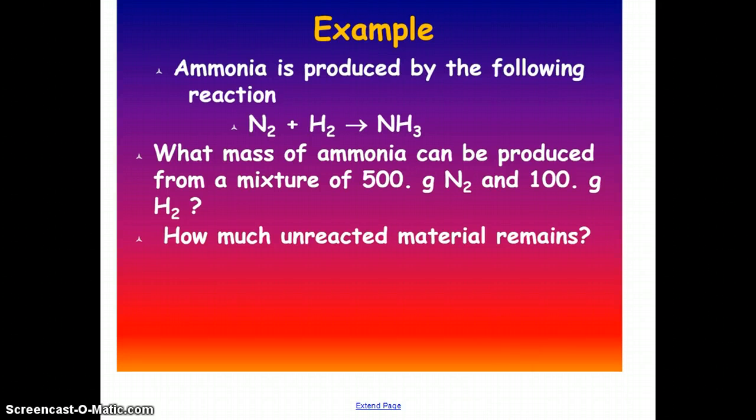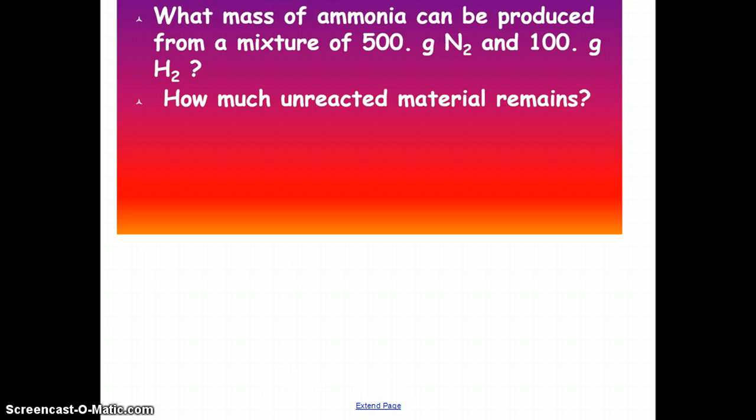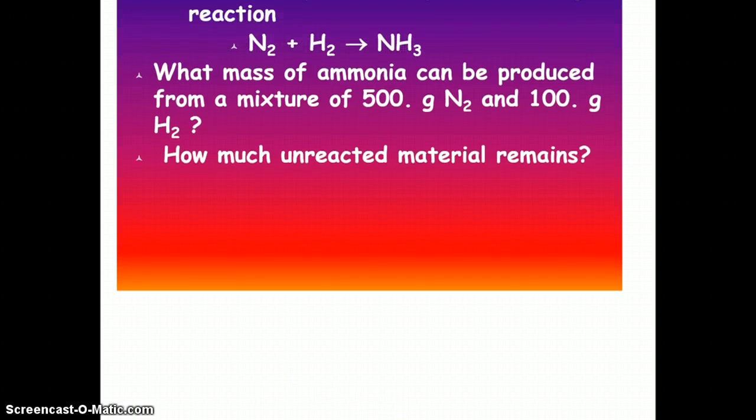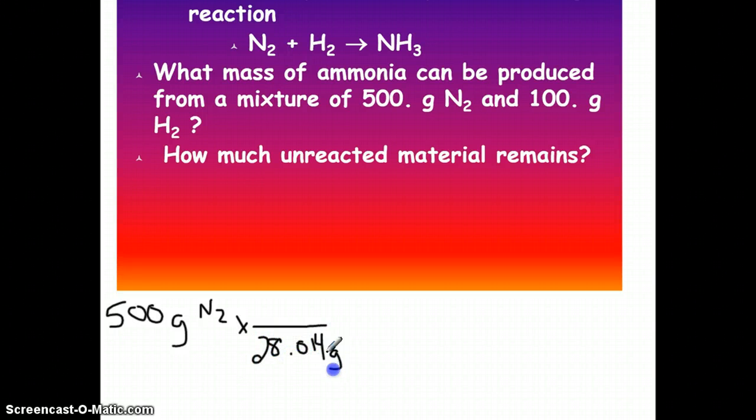All right, I'm going to go ahead and scroll down a little bit. So we're going to have 500 grams of N2, and this is what we're going to start with. It's our first stoichiometry problem. And we're going to convert this to grams of ammonia. Both of these amounts we convert to grams of ammonia. They need to be in the same unit in order to compare them. So molar mass of N2 on bottom, 1 mole N2 on top.